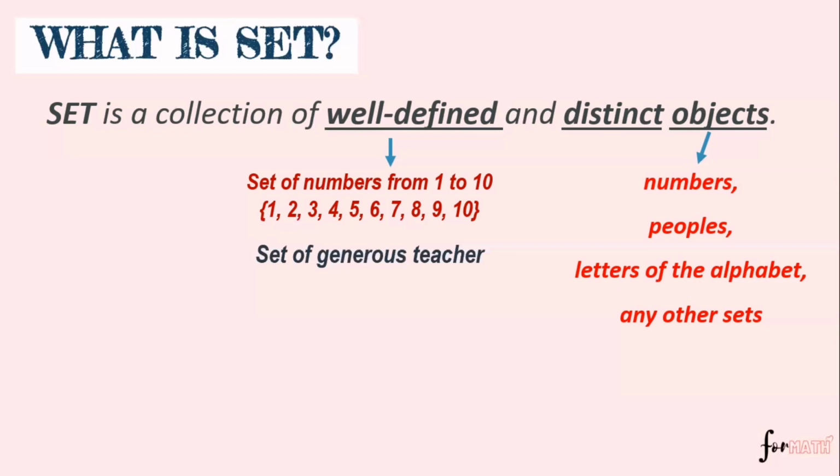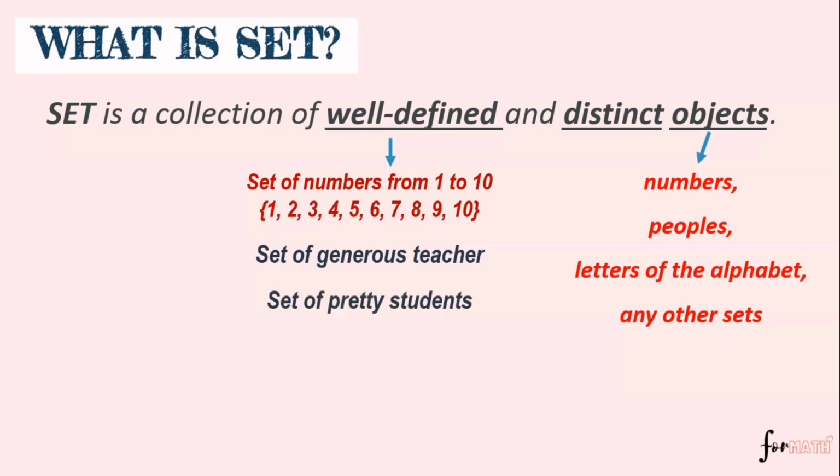In this example, it is not well-defined. It's because it can change from one person's perspective to another. Ibig sabihin, maybe for student A, teacher X is a generous one, but for student B, teacher X is not a generous one. So it's case-to-case basis, depende sa tatanungin natin.